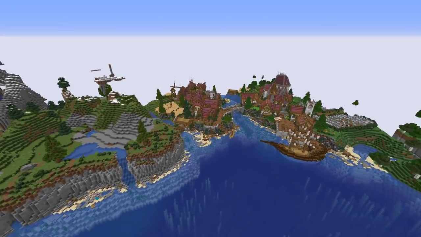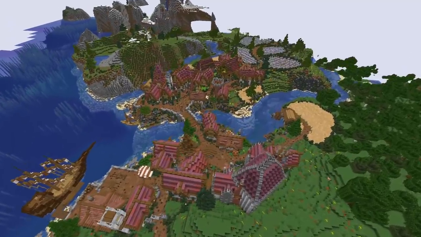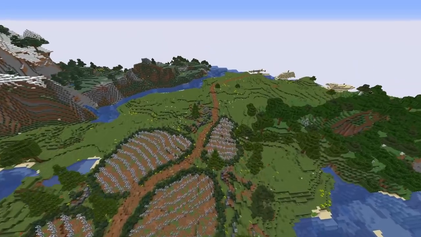But here's the build that we finished up just before moving to the fantasy district. I love this village down here. I think it is so very cool. Playlists for all this stuff down in the description below, but let's get back to the castle and work on that a bit more.